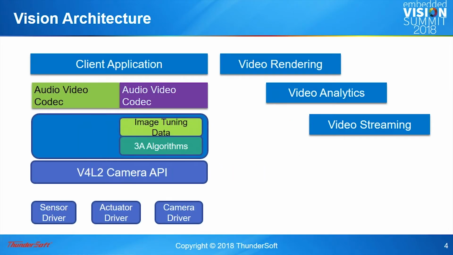Let's look at a very high-level vision architecture today in the embedded environment. It's quite a complex architecture. There's kernel space, user space, Video for Linux, camera API, plus a key part, the 3A algorithms, including autofocus, auto exposure, and white balance. There's also fine-tuning of image tuning data. Above this would be multimedia codec, then applications. Outside the camera, there's also a video analytics engine. This is a high-level architecture.